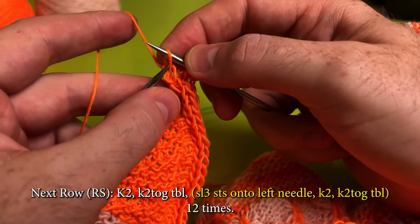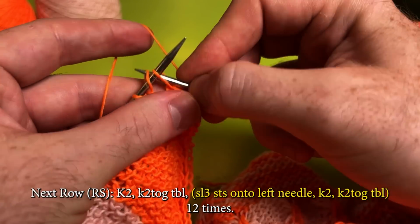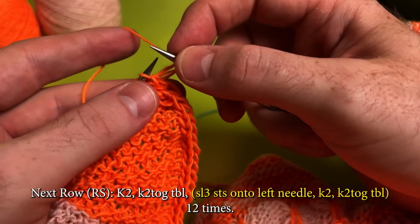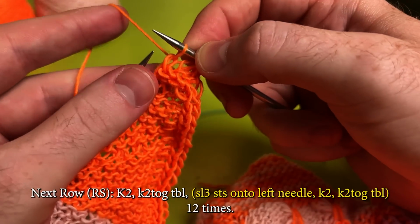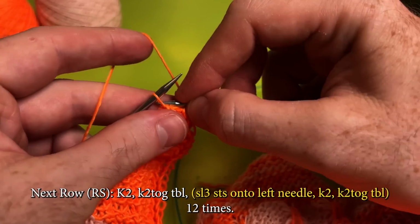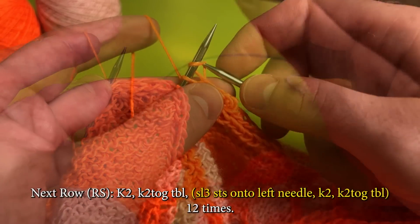Knit 2 together through the back loop, slip 3, knit 1, knit 2, knit 2 together through the back, slip 3 stitches onto left needle, knit 1, knit 2, knit 2 together through the back, knit 2, knit 2 together through the back. I'll see you at the end of this I-cord bind off.